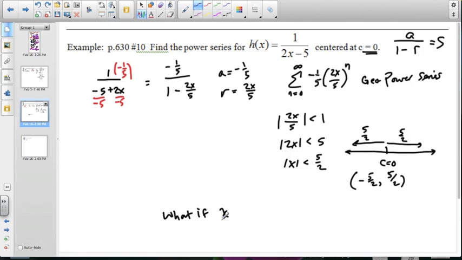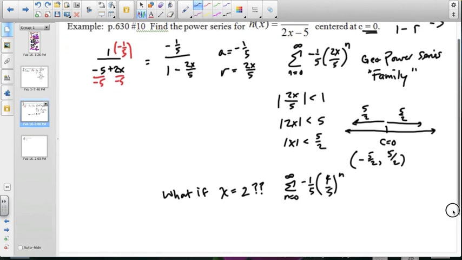So just to say, what if x equaled 2? Well, 2 is in the convergent interval. So if we put 2 here, then my power series would change into a regular geometric series. It would just be 1/5 times 2 times 2 is 4, so negative 1/5 times 4/5 to the n. So a geometric power series really represents a family of geometric series. This part of the family converges. The parts of the family that are beyond negative 5/2 and beyond positive 5/2 diverge.